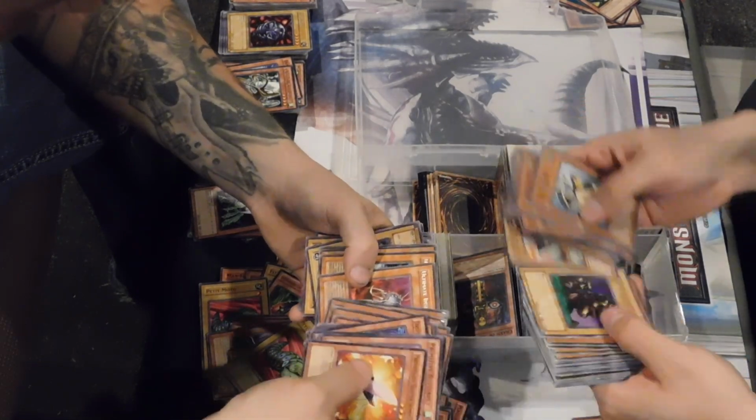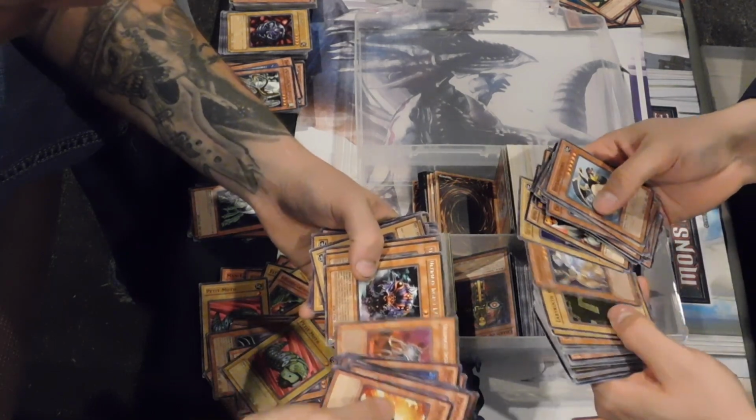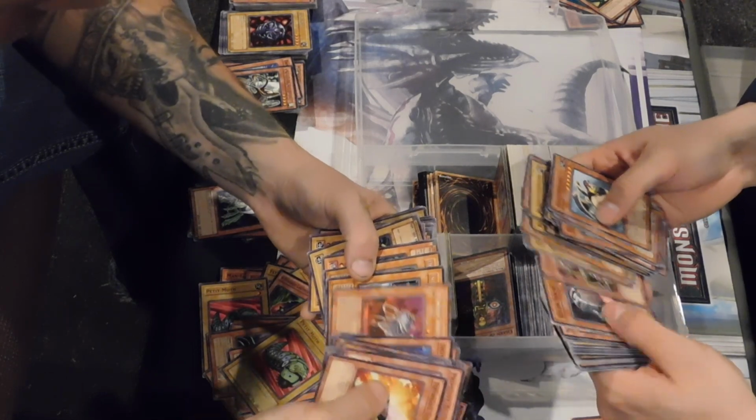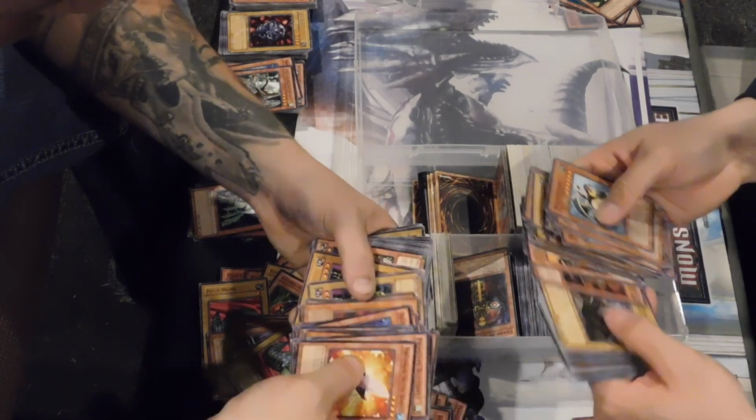Alpha the Magnet Warrior. We got the statue. Did he use Ultimate Insect levels? I think... I don't know. He's got level 1, 3. Not Duelist Kingdom. There weren't any levels in Duelist Kingdom. Okay, that didn't come until later on.